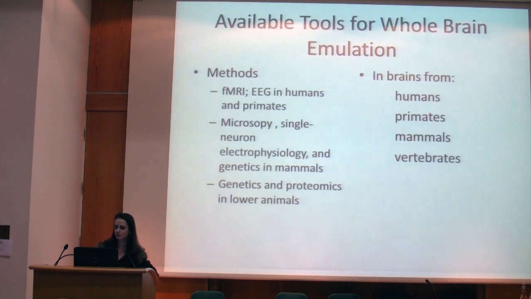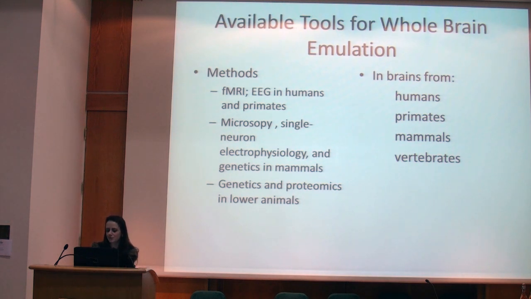In a previous paper called Available Tools for Brain Emulation, I tried to put down all of the methods that are currently in use in neuroscience. One main problem is that the closer we are to the human brain, the harder it is for us to become invasive due to ethical constraints. So in humans, our main tools are fMRI and EEG, which are good tools in principle. It's just that functional magnetic resonance imaging measures changes in blood flow, while the electroencephalogram measures changes in electrical potential on top of a very strong insulator, which is the human skull.